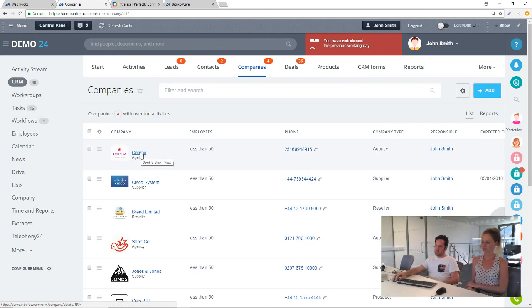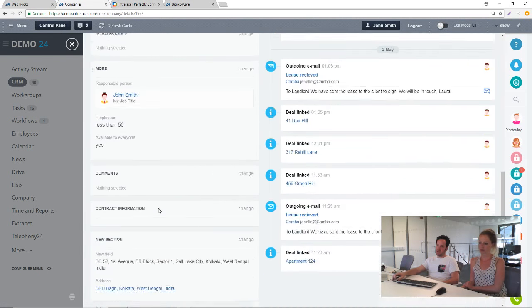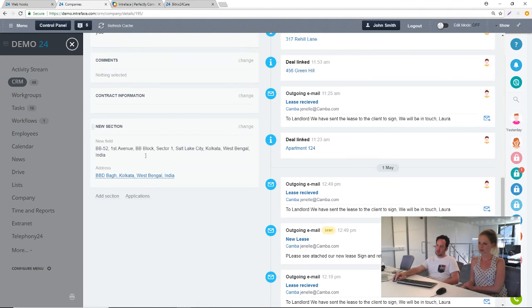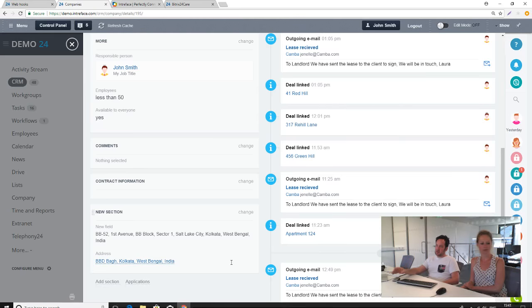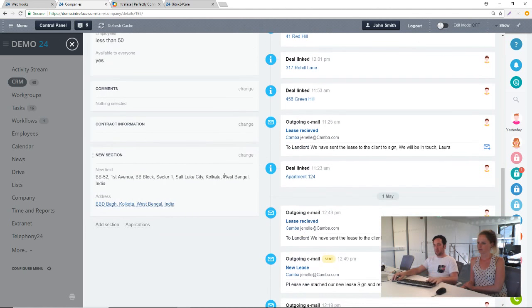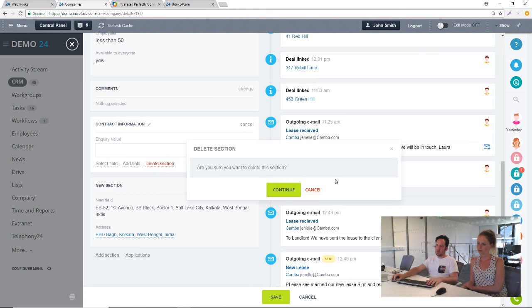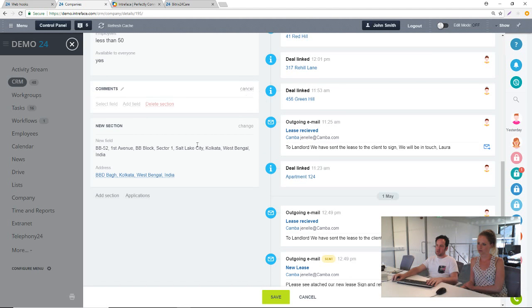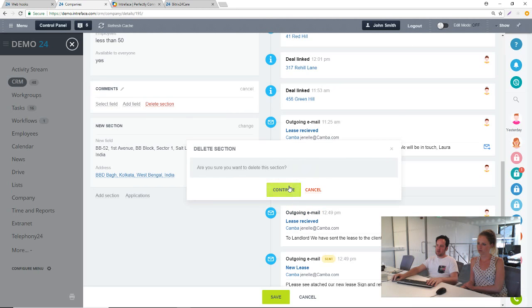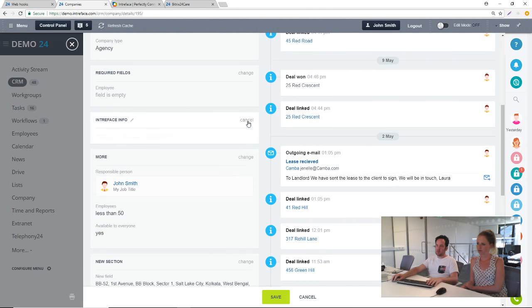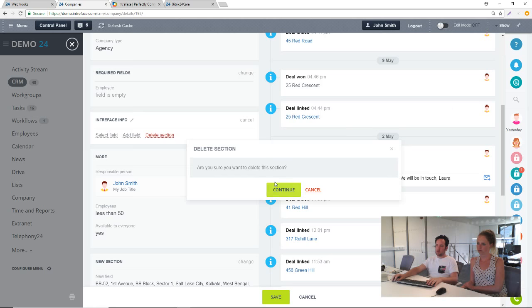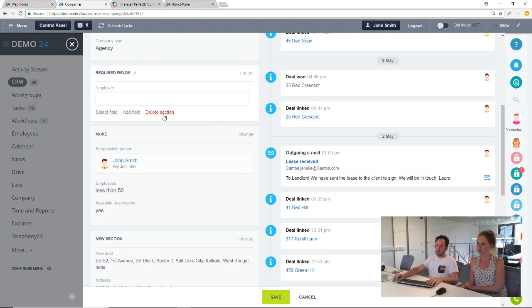That follows on to another question. Just as you can see here, as Laura demonstrated, you can add your custom fields in, and whilst we're in the CRM, we can just show you how easy it is to configure these. So let's just remove some sections here that we've added into our demo site, so we can clean it up a little bit.